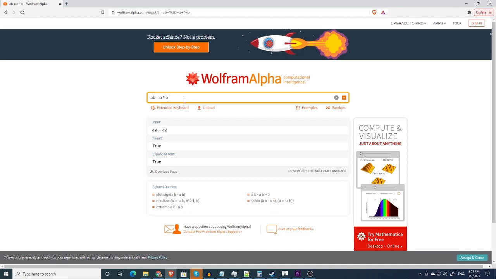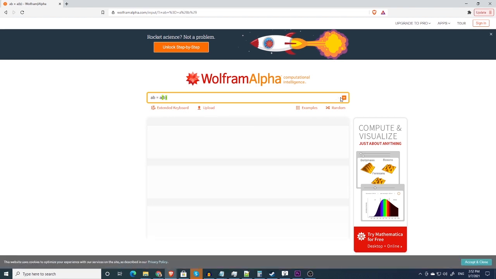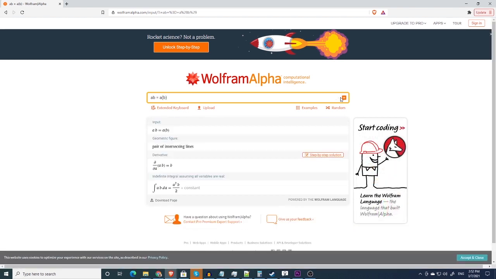What happens if we change this to, say, a parentheses like that? Now, it should be the same thing, shouldn't it? And you can see it basically is. It does do different things with it down here, but it is saying that this is the same value. It still is going to be an equality. It's not popping up that anything is false.